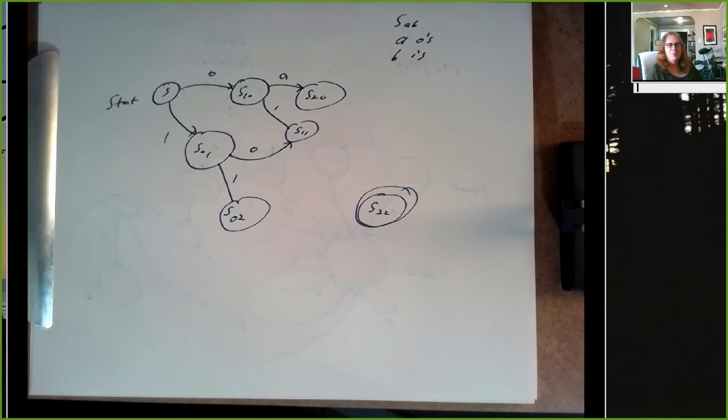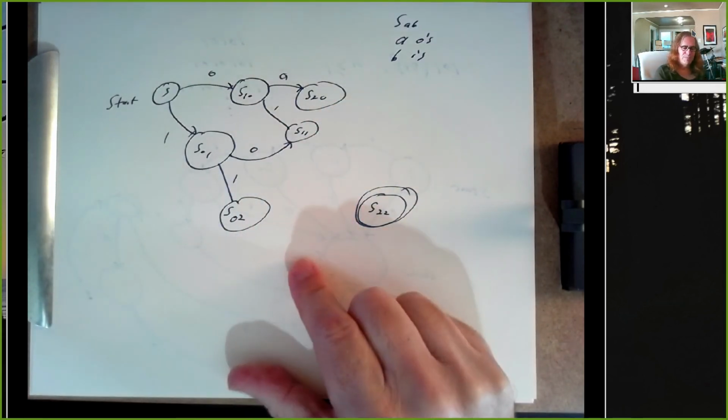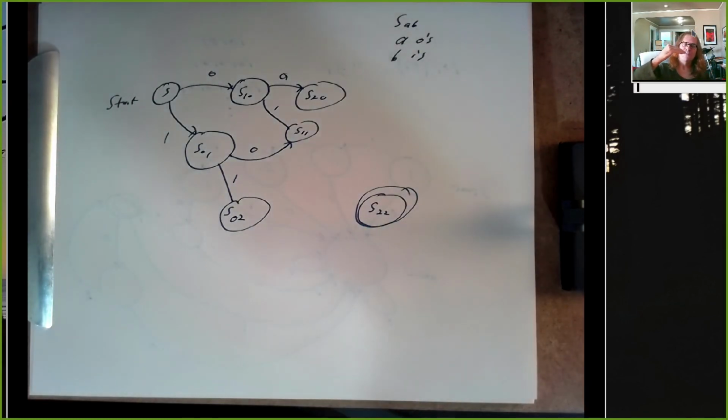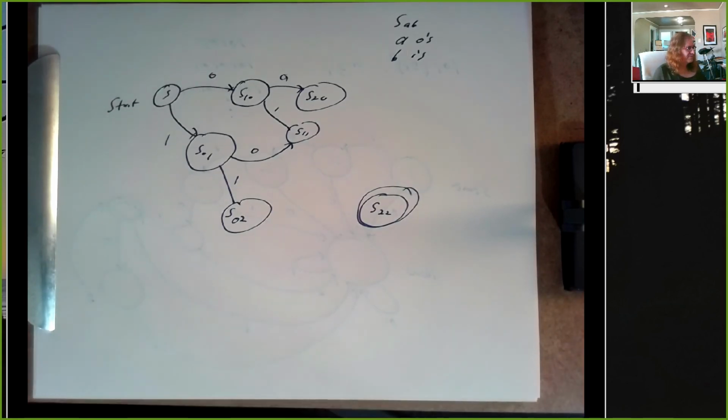We would need infinite memory, which, as someone just phrased in chat, an infinite number of states. Because basically each of these states tells us how many ones and zeros we've seen. And since there's no limit on the number of ones, even though it's always a finite number, there's no limit to the number of states that we need. So we would need an infinite state machine to do this. So this simple problem, tell me if we've got the same number of ones and zeros so far, can't be solved by an FSM. But in fact, it can't be solved with a C program either, but only in extreme cases.